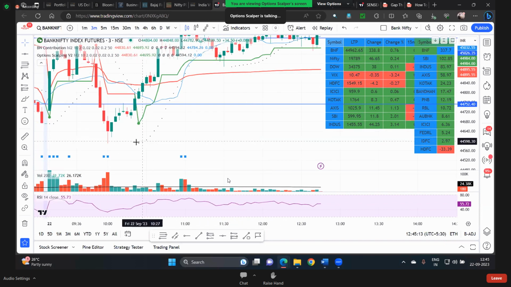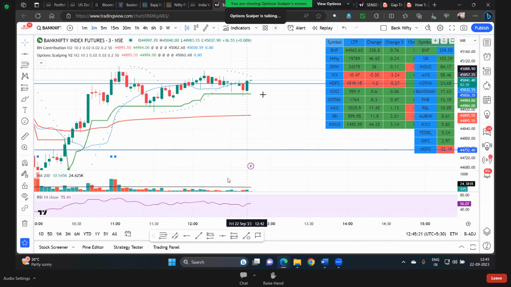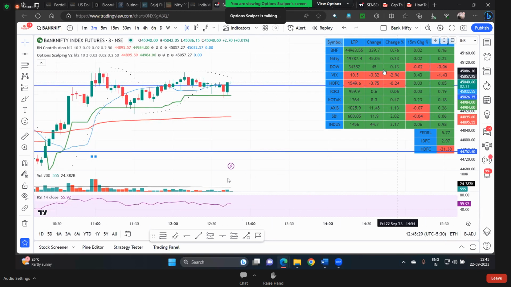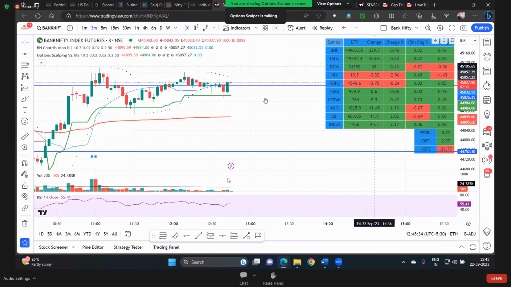And look at this, this is a beauty. The candle gap and everything played out perfectly for them. Now the PSR is getting into the narrow band, which is clearly suggesting you may get to see some move here and there, but not a major one. And Dow is also playing very smart. It went to almost 10 points here. Now it is back at 45.